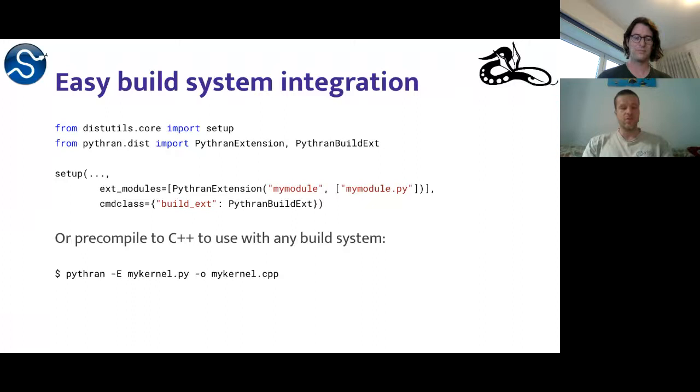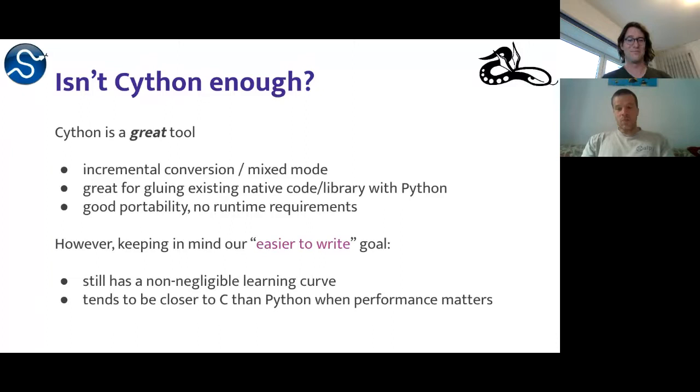But so everything is shiny in Pythran. Obviously, I say that because I am the author. Ralph is going to have another point of view, and that's the other part of the talk. But there are already a lot of tools that live in this kind of niche of optimizing Python code for science. And the most famous one is Cython. And I'm not going to say that Cython is not a great tool. Actually, after watching a talk by Stefan about it, I really appreciate the design and the fact that you can lower a single language to two different aspects, either native code or Python code.